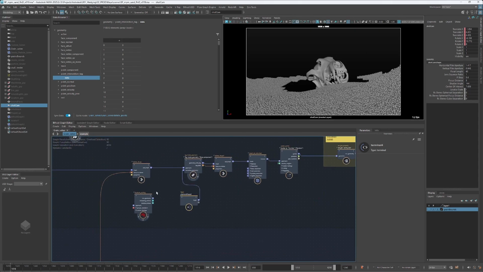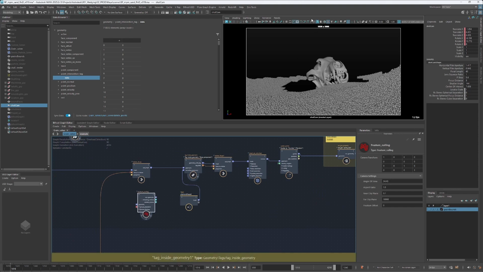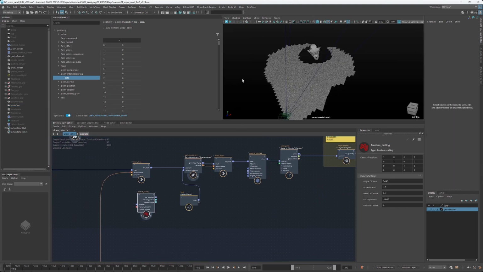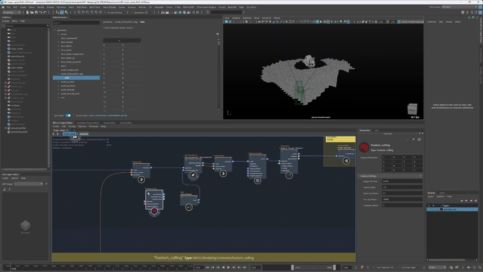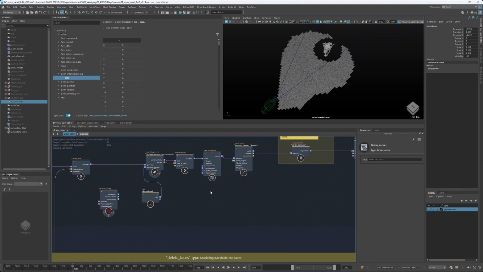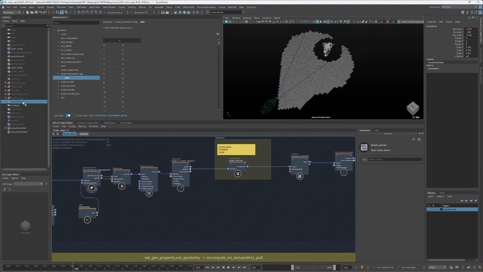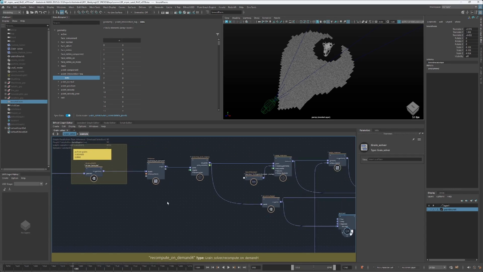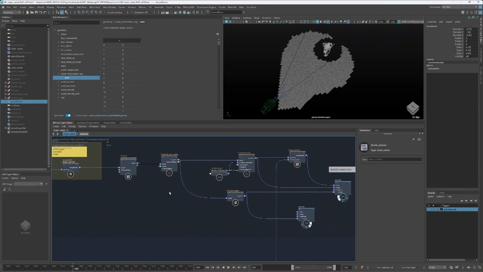Now, why didn't I use a frustum cull here? Basically because I was a little bit lazy. Remember, the camera is moving here, so I needed to run this into a solver. Or there are other ways to do it without a solver, but you need to get the path of the camera, what it is traveling, so you don't cull stuff there like scattering, because those points will be jumping. So that's why I didn't use that. This was just an easy, very straightforward way, without doing a solver or other ways to do it.